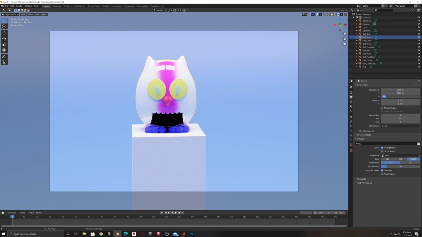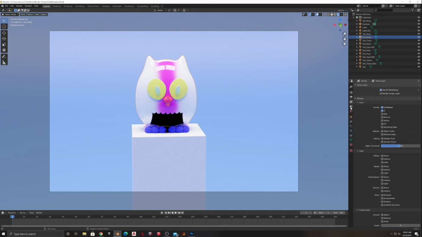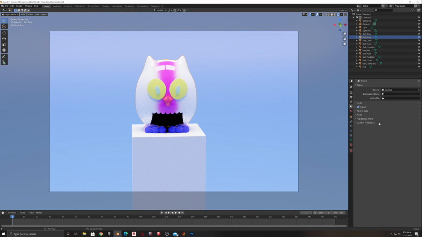Okay, and then you're not going to change any of these. Now go to the next one down. Oh, two down. So this is scene. So you want to now set a kind of a background for your scene. Oh, I'm sorry, world. My bad. World, not scene. So for your world, you've got a background, and you can set the background to be an image or whatever you need it to be. And you can look more into that if you want to make it an image, but I think for packaging design, you're probably not going to need to mess with this much. I'm just trying to create like a studio environment, right?